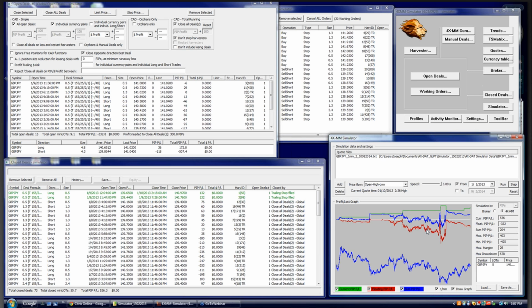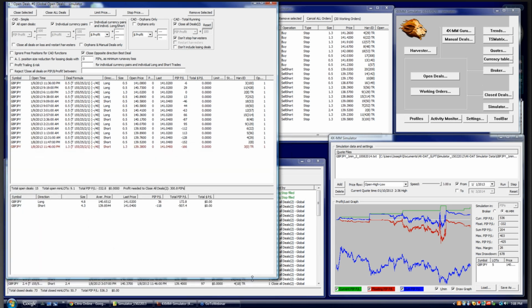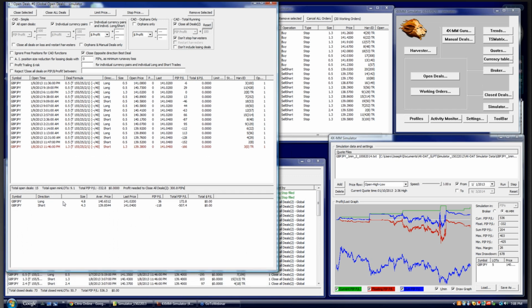Now, sometimes the red line goes a little further below the zero line, and that is indicative of a drawdown. Drawdown being that we've got several trades open that are unfortunately not in profit. They are struggling to get into profit. They will get into profit eventually, but the market is not cooperating. Like, for example, right now, I'll open this open deals window. We've got a total of 15 trades open, and I paused it so the market's not running away on us, and we can analyze what's going on.